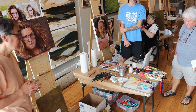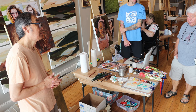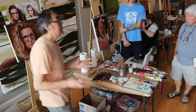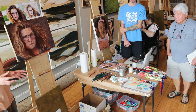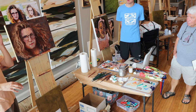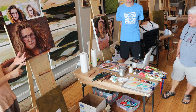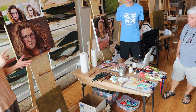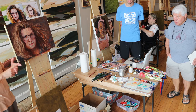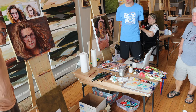So which blue are you more likely to use when you're doing facial tones? Ultramarine blue. Are you familiar with Turner's landscapes? Turner only used four colors, besides black and white. Beautiful abstract, semi-abstract landscapes. And after that, you see burnt sienna, Indian yellow, ultramarine blue, and alizarin crimson. Those are only the four colors. You can double check. Maybe I can show you.